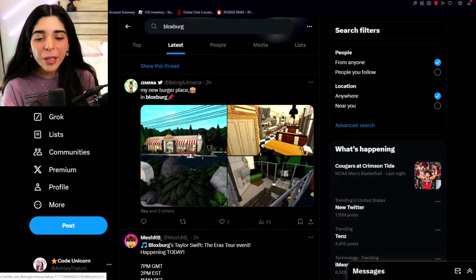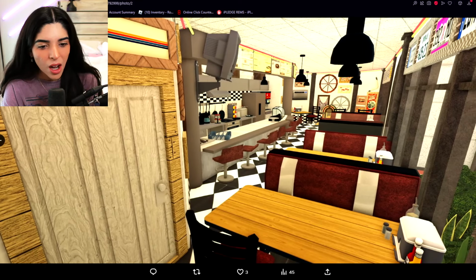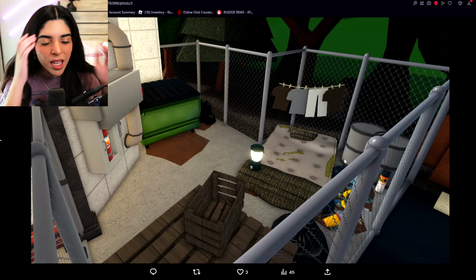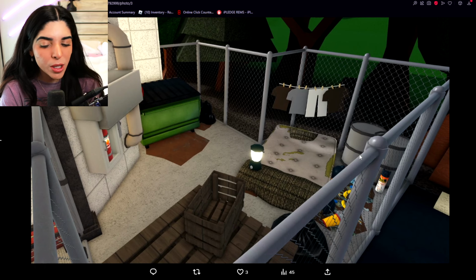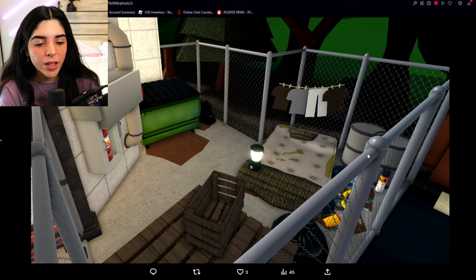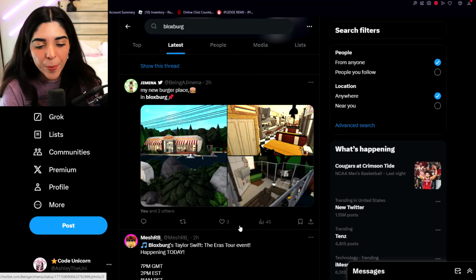Ooh, here's a build that I used in the new items. New burger place. It's called Burgers Hot and Tasty. Oh my gosh, it's like a cute little diner. But then he has a spot in the back that I think some person lives in. That would be so creepy. Imagine working there and then having to take the trash out and you just see someone there. I would cry, but that is so good.